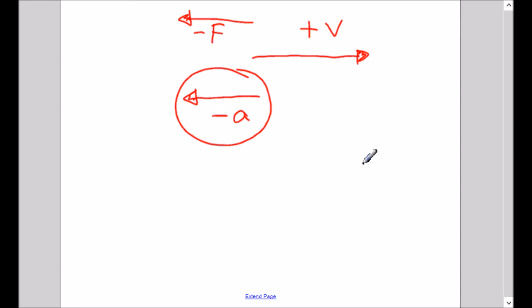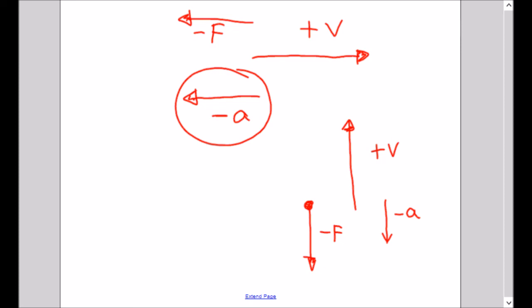Well, this negative force causes this negative acceleration. The same thing would be true if something was moving up with a positive velocity, but there was a negative force acting down on the object. That negative force is going to cause a negative acceleration. And so this negative acceleration against the direction of that positive velocity is going to make the object slow down and stop. And then if that force continues on, it might make the object turn around and go in the other direction. We'll see that a lot more with problems as we go throughout the course of this class.